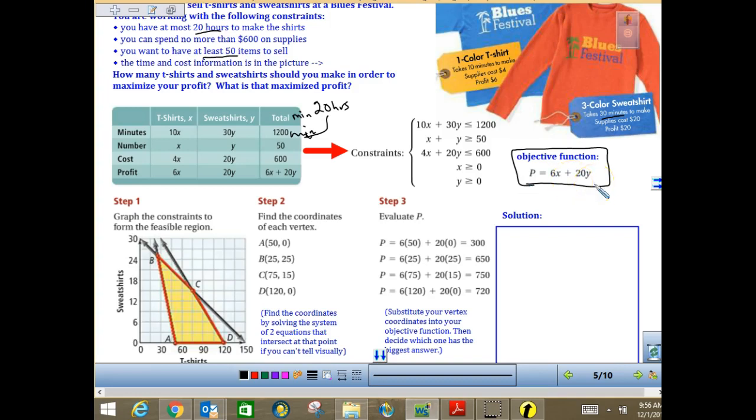So what you're going to do is graph all 5 of the equations. Here's where y is greater than 0, here's where x is greater than 0, and we would have shaded. We're going to have this equation where x plus y is less than or equal to 50. That's going to be this one, right? We're up here at 50, and you can't see the 50 up here, so 50 and 50 are my x and y intercepts.